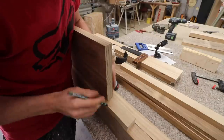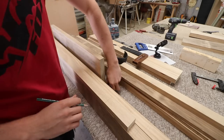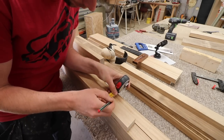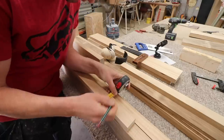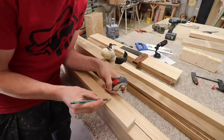So if we just tick that onto this piece of timber, just there, and then if we mark the thickness of our rail on there. Tell you what, I'm going to do it as a barefaced tenon, because that's how you would do it if you were making it traditionally. So we're going to mark that point there and that point there.